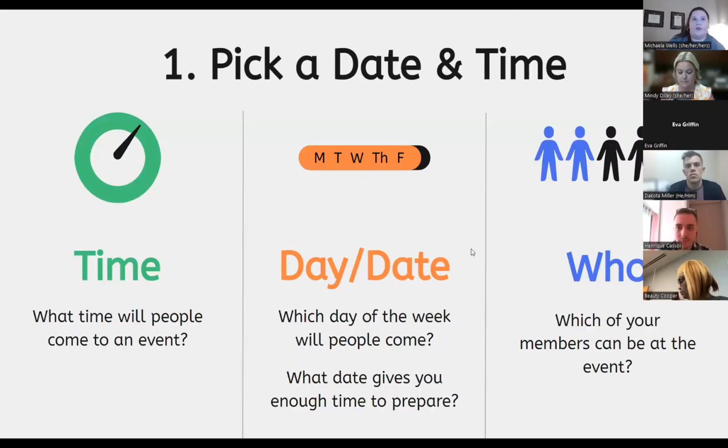Okay. So first and foremost, you've got to pick a date and a time for your event, right? So when you're thinking of the time, you're going to want to think through what time people will come to an event, which you'll notice a lot of our student involvement events either happen at similar times in the day, or depending, like for instance UPB, they try and spread their events out all throughout the day because they have so many events that they can do that, similar to my Wise Up Wednesday schedule. And so think through, for your student organization, the people you're trying to get to attend, what time of day would work best for them.